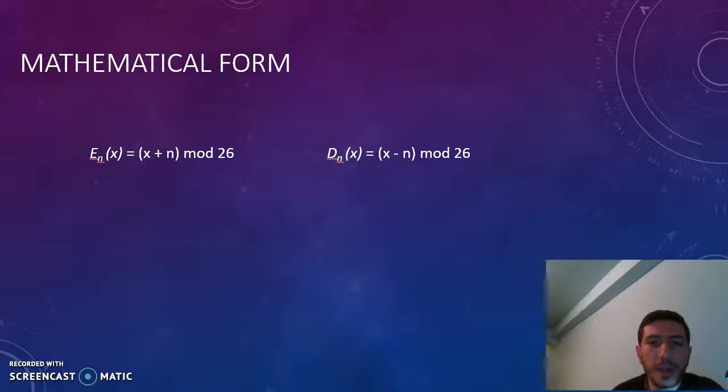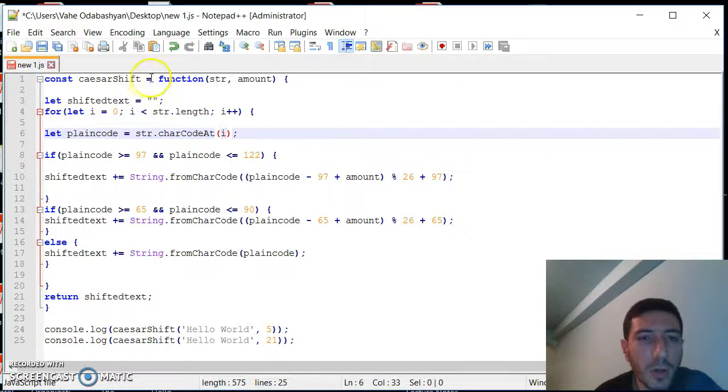Decryption of the encrypted ciphertext would be defined similarly, with subtraction instead of addition of the shift amount. The cipher was first used by Julius Caesar. The Caesar cipher is one of the more well-known older historical encryption methods. So that's all. Now let's move on to our code. So let's look at our code.